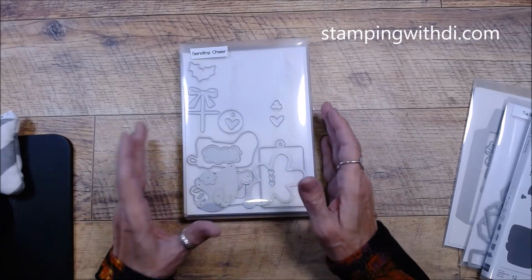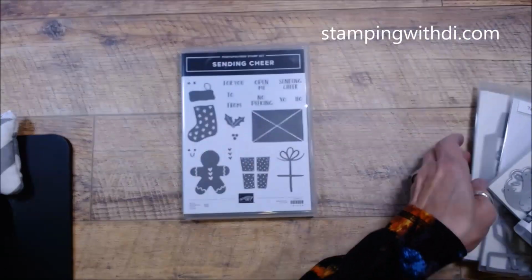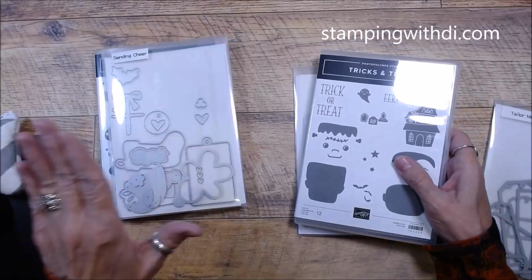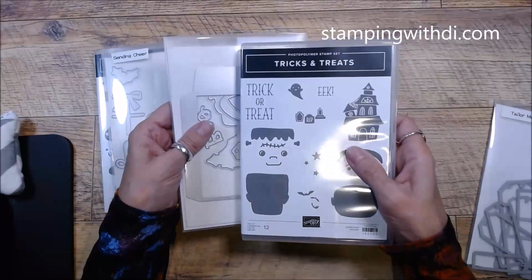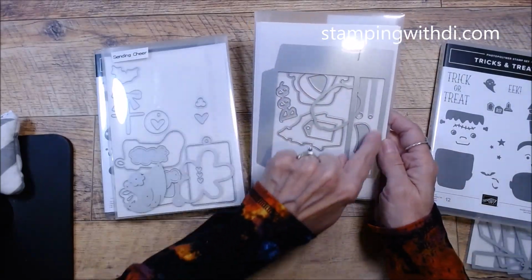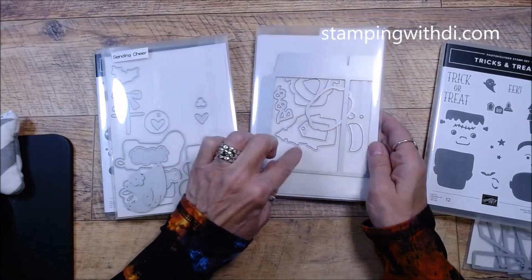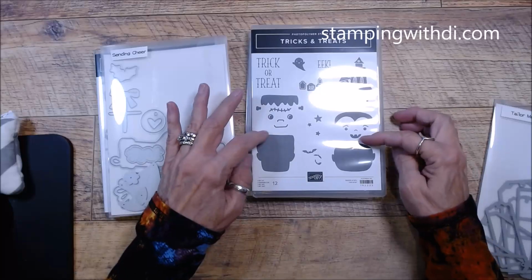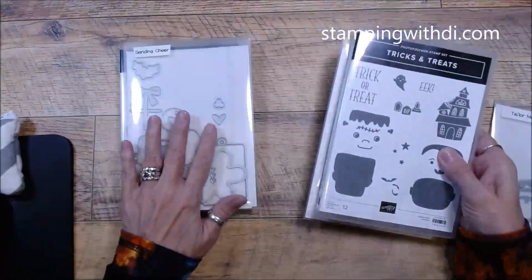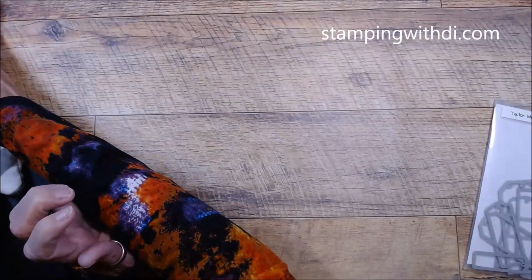And then it made me remember, oh, I had ordered the Tricks and Treats. Now, both of these are retiring, right? Like this is retiring and this is retiring, okay? So this is retiring as well as this. But I ordered this after Halloween because I wasn't going to get it. But the more I looked at the cute little bag, I was like, you know what? I'm going to get it for the bag, even if I don't use these little guys necessarily this year. All right. But then, like I said, I got looking at this, and I thought, you know what? I think I'm going to marry those two sets.